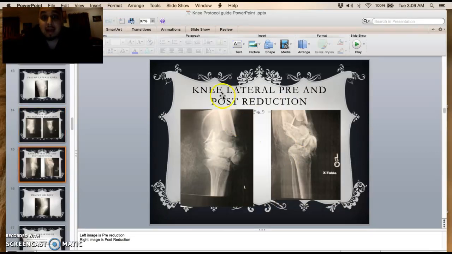Same thing. This is the lateral view now. This is the pre-reduction. Looks like nothing here. Can't tell anything here. This bone is straight, then it just smushed up here. But then over here, you can tell it's lined up better, even though this is broken here. You can see this knee part is lined up. You can actually see the condyles stacked up here. So this is a good post-reduction image, a lateral image of the knee. Patient is ready to go for surgery.